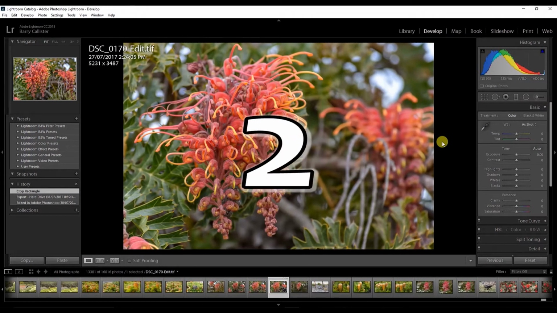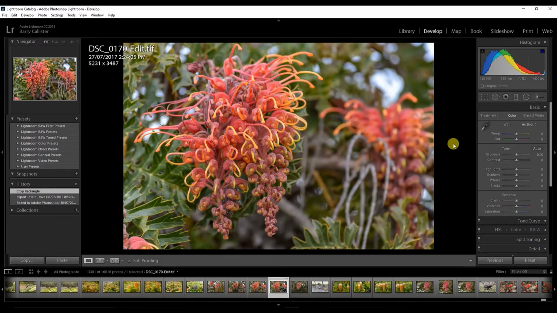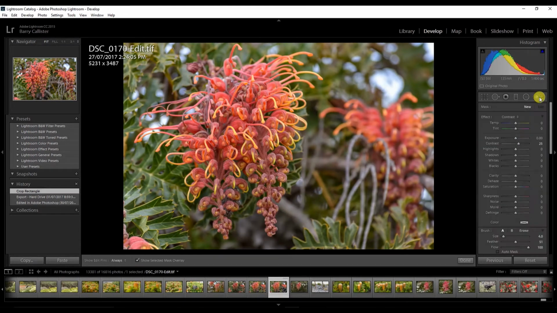This next keyboard shortcut is in relation to the one we just did with the overlay for your filters. This one is to change the color of your overlay. So I'm working on this same photograph here. I'm going to just paint a little bit in there. Now this is a perfect example, this image, because this flower is actually a reddish color and my overlay is currently red.